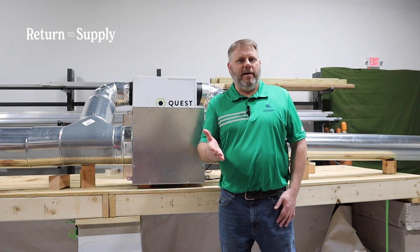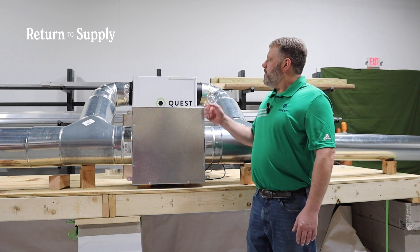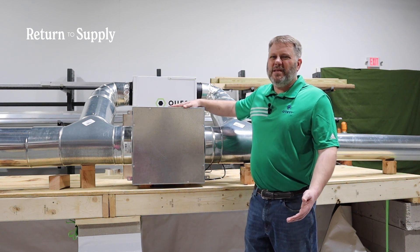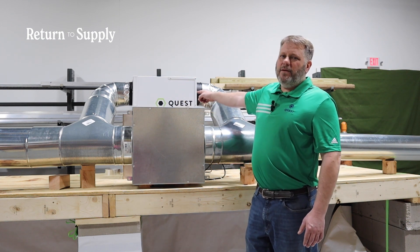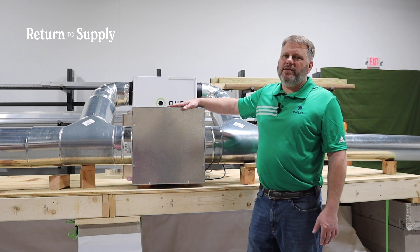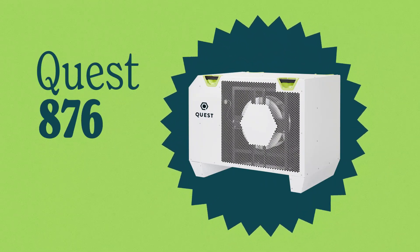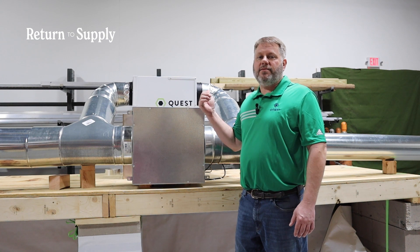What's the drawback? Not all the air is going through the cooling coil anymore. So while the dehumidifier might be adding a little heat and taking a lot of moisture out, we're reducing the airflow through the cooling unit and therefore reducing the amount of sensible cooling. Likewise, the dehumidifier has to overcome the pressure drop across the system, which can be a problem in high external static pressure situations. But luckily, with MCOR technology found in the Quest 225, 335, 506, 746, and 876, we compensate for up to half an inch of external static pressure, giving you full capacity throughout that range.